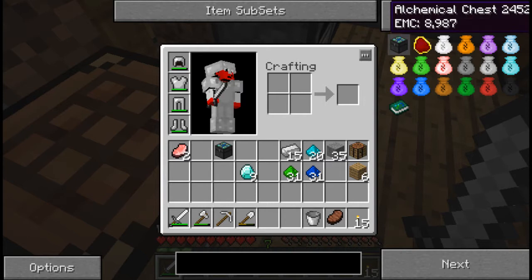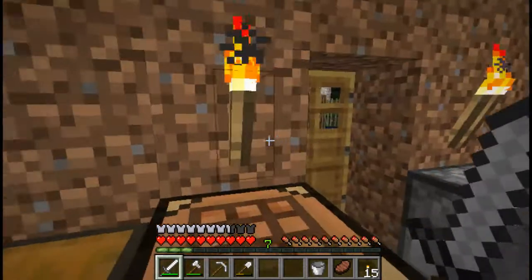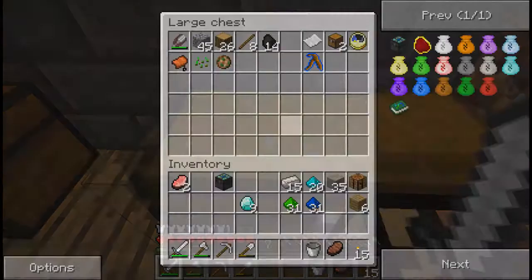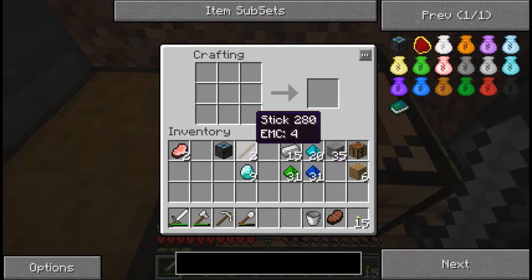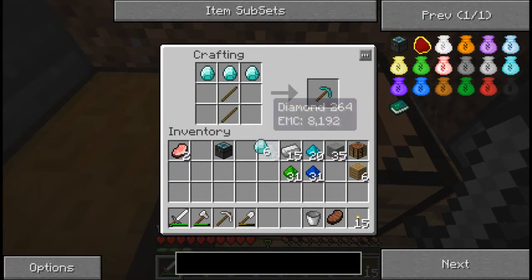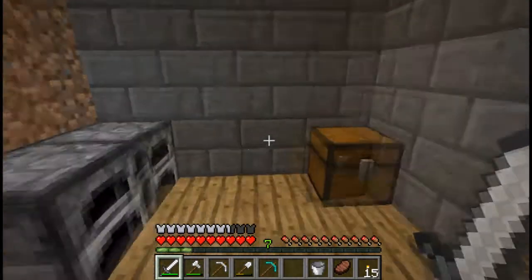Okay, now to make an energy condenser, we need 4 obsidian. Alright, it's time to make a diamond pickaxe. I'm not too worried about it. I actually have enough coalescence dust for a diamond pickaxe that I can just build or reset this one. And I'll be back with some obsidian.